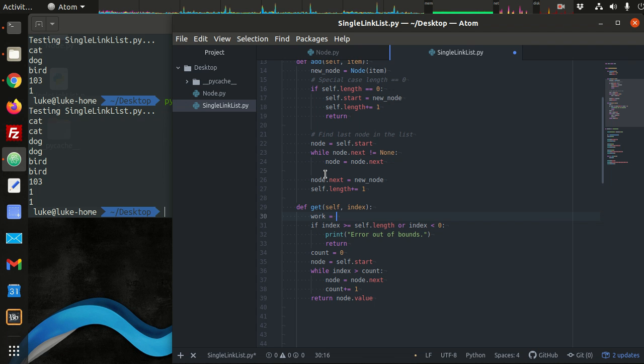I'm going to say work equals 0. To start with, we'll start it at 1, okay? And then each time through this loop, let's move this down a little bit. So work 1, we're saying 1 unit of work is if we grab self.start. That's accessing an attribute on our object, and that's a memory location, and we have to look up what's in that memory location. So we're going to call that 1 unit of work, looking up something in a memory location.